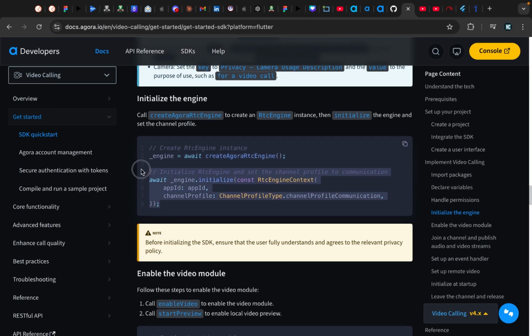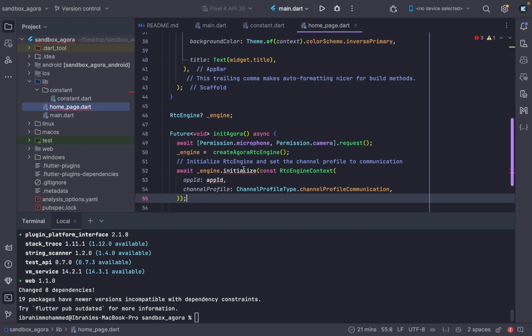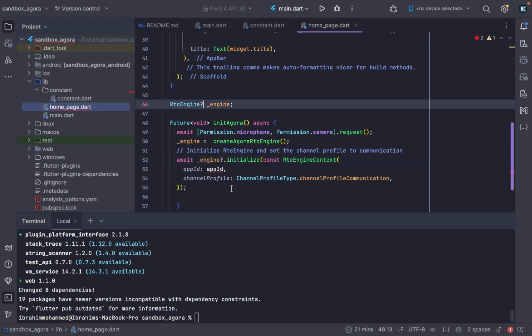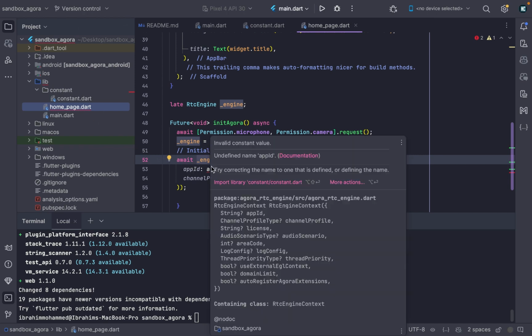Next we are going to call initialize RTC engine and set the channel profile to communication. Okay, sorry, I prefer late instead, so I don't need to be putting this. In this part we are supposed to be passing the app ID in our constant, so I'll just import it.